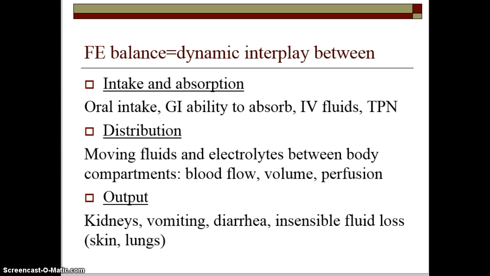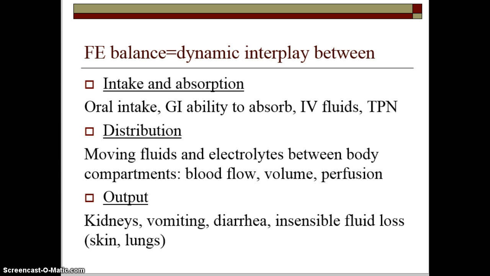As we look at our fluid balance, we know that there's intake, we have to distribute it, and we also have output. So we'll start out by looking at the intake and absorption. You have to be able to have oral intake or IV intake to keep the body hydrated. We can have problems with absorption if the person has had part of their small intestine or colon removed. Maybe their stomach has been made smaller during gastric bypass surgery. So we think of how can we get fluids in to help that person maintain their fluid and electrolyte balance.